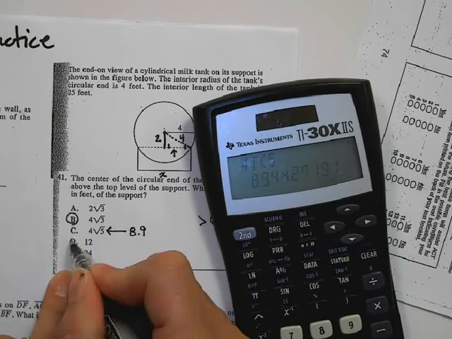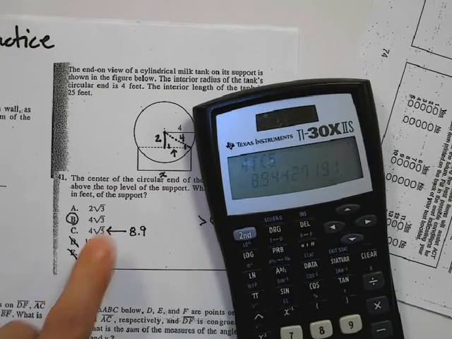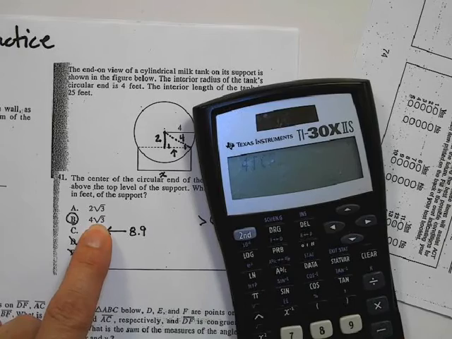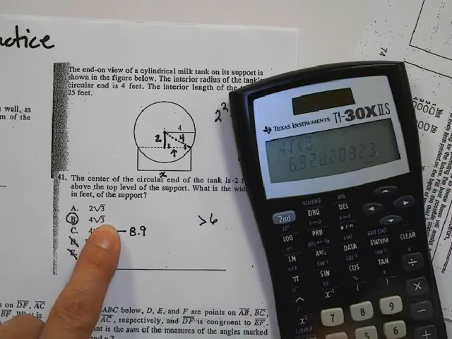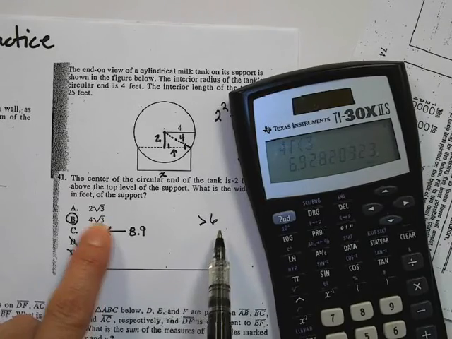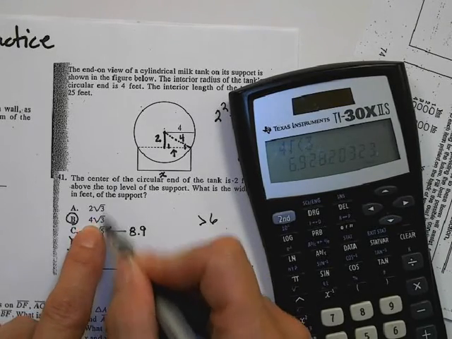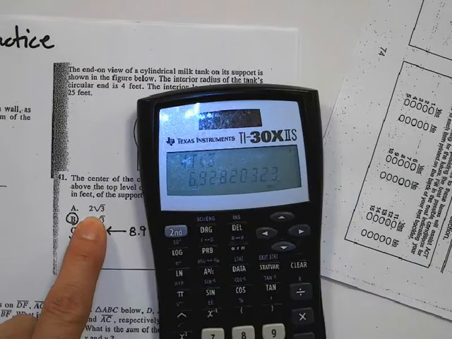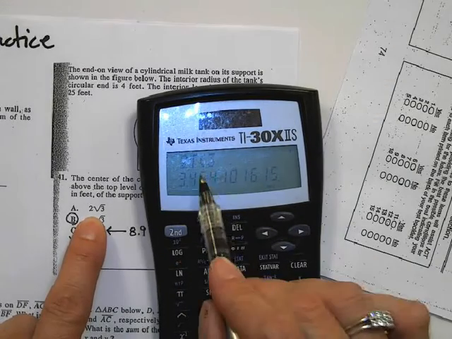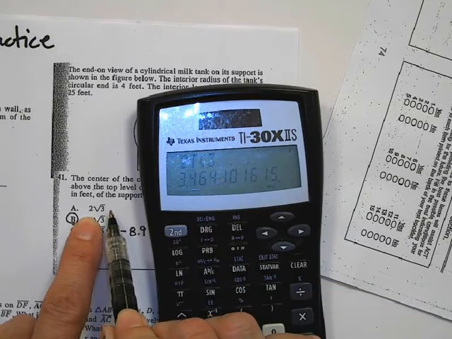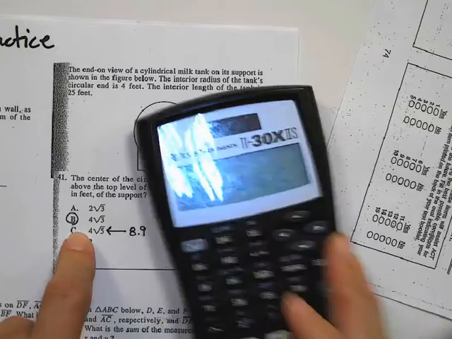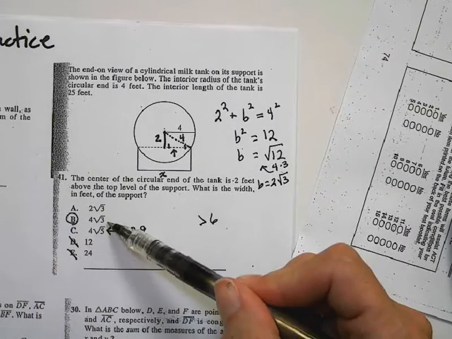If 8.9 is too much, then I've already eliminated 2 answers. So I'm going to go down here, 4 square root of 3, and whoa, 6.9, that's about what I want. I want this to be greater than 6. So I've for sure eliminated 2 of these answers. If I just wanted to double check myself, I'd pick the last one. 2 square root of 3 is about 3.4. So that is clearly not enough. I would choose B. And I didn't need to know any math at all.